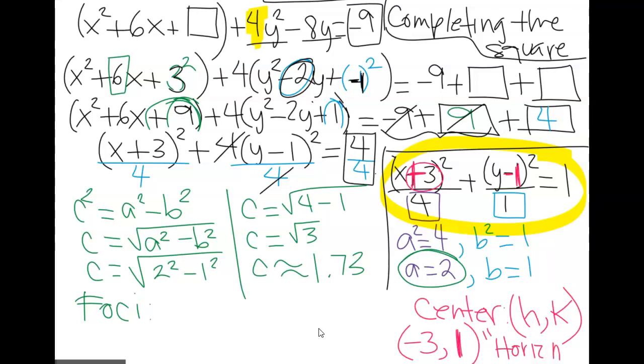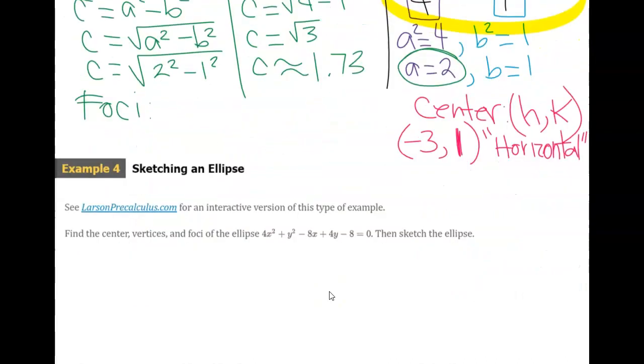So this is very important to find: a horizontal ellipse. And if we want to graph it, I'm kind of out of room. So if we want to graph it, the center will be at negative 3, 1. So 1, 2, 3, and then positive 1. So it will be here. And maybe I'll make this a little bit bigger.